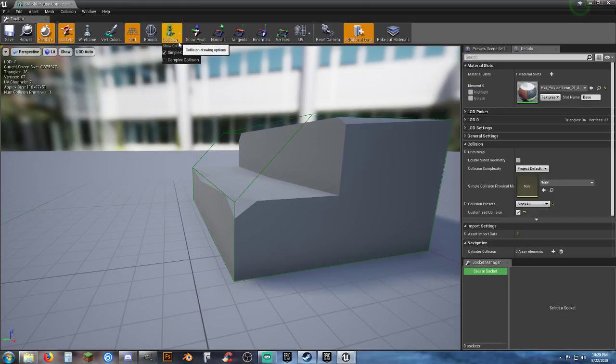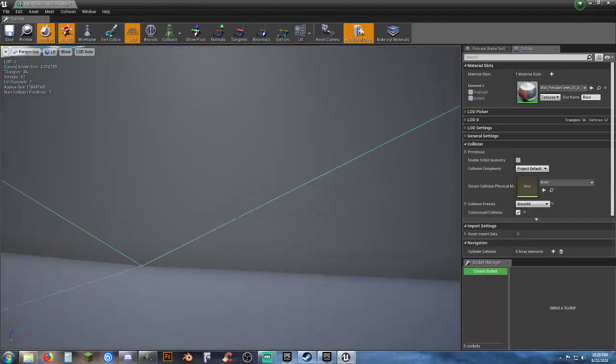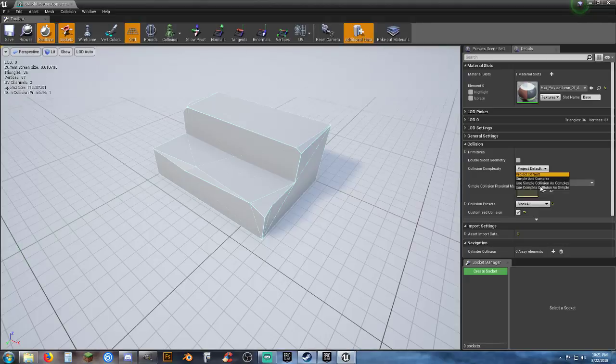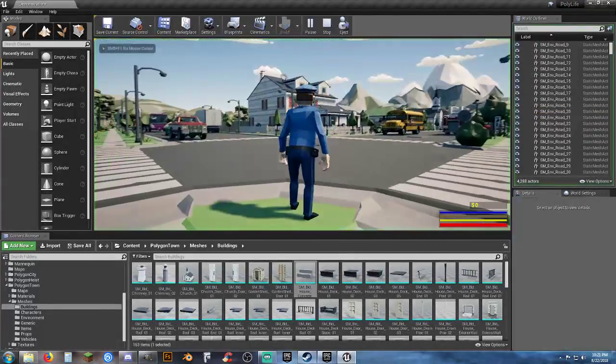That's what the simple collision or the normal collision looks like. If I uncheck that and look at the complex, every facet of it then is going to have a full step to it, or a full face to it. So I'm going to go ahead and set that one to complex. I'll just add this into the list of the next bug report.